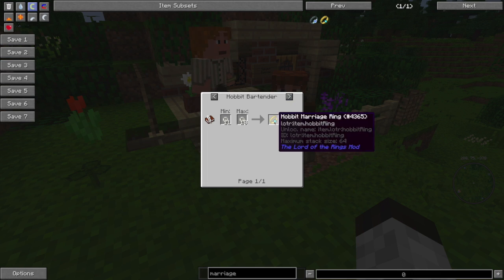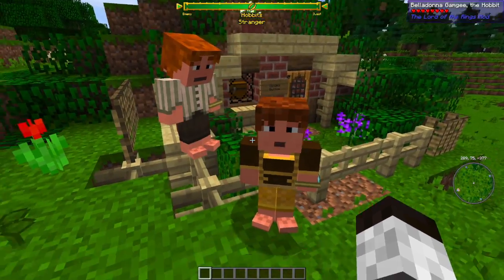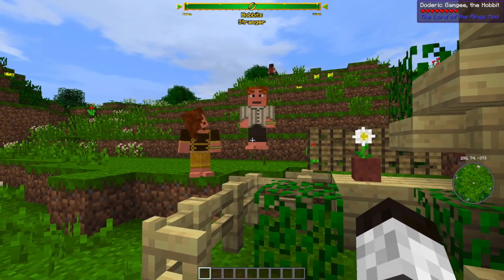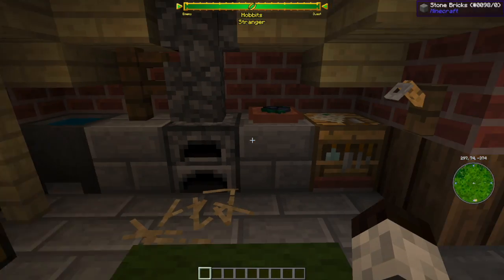Well, I guess you can't. You just have to buy them. Then you can give them to 2 hobbits, and that will allow the hobbits to reproduce. So kind of like, you know, standard vanilla mechanics for that thing. But you do have to find a male and a female if you want them to be able to reproduce.